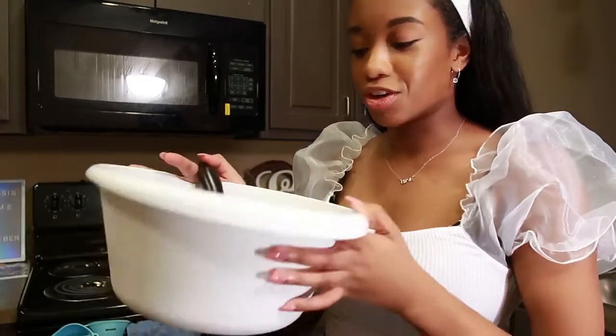This is what it's looking like so far. It's a little too puddingy. It's not a dough yet, so I will add some flour to it.